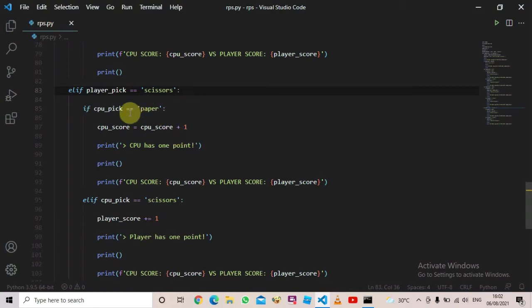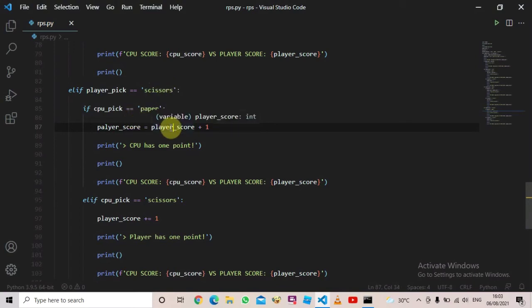Now we have here that if CPU picks paper, obviously we know that scissors cuts paper. So this is going to be player score is equal to player score plus 1, because we know that we will pick scissors and the CPU picks paper, so scissors cuts paper, therefore we have 1 point.